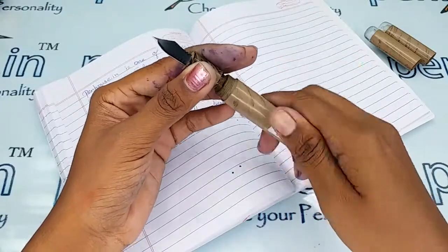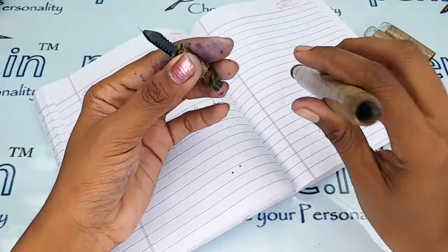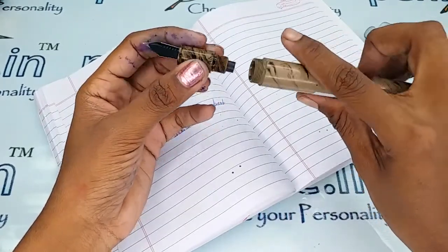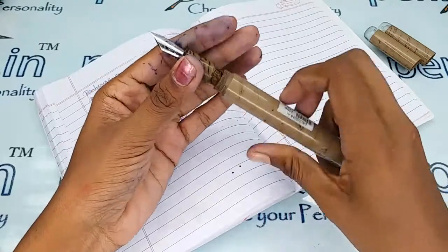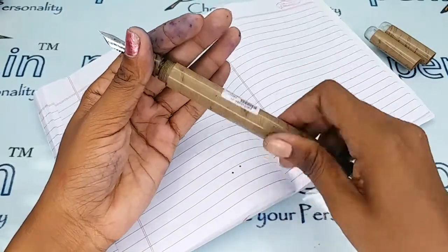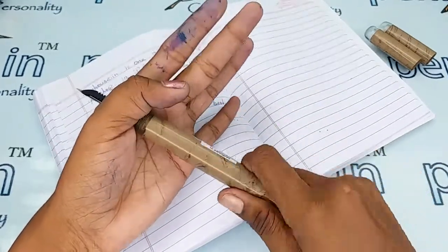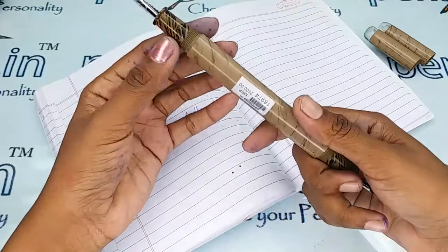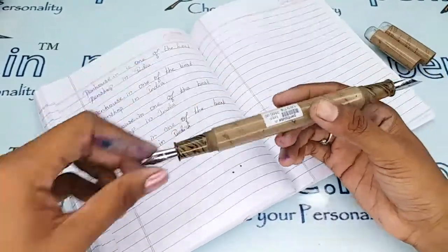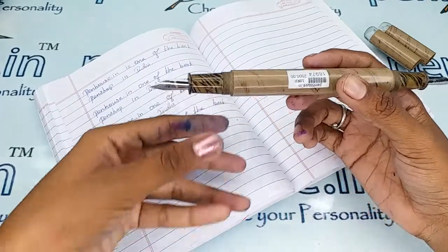Let me show the separated parts. All the threads are prone to wearing out, so please apply silicone grease or vaseline whenever you are filling the ink in this pen and whenever you are opening and closing this portion. Especially in ebonite, acrylic, and plastic finish pens, which are eyedroppers, applying silicone grease is important — it will give a long run and smooth opening and closing for your pens.